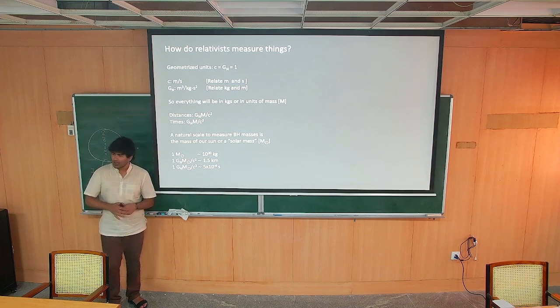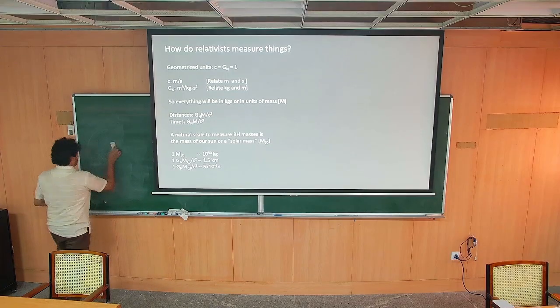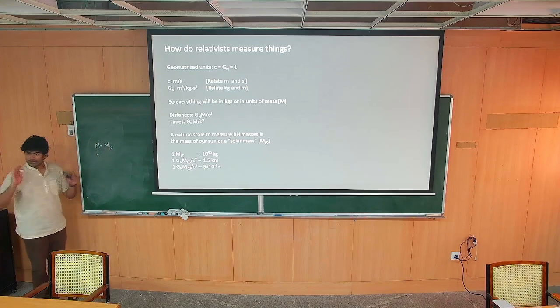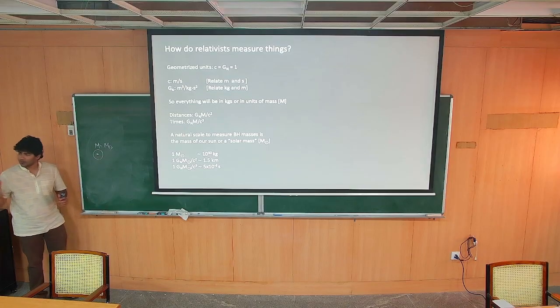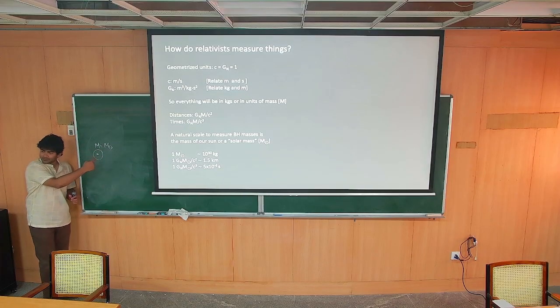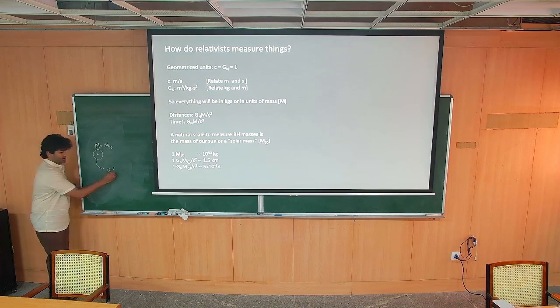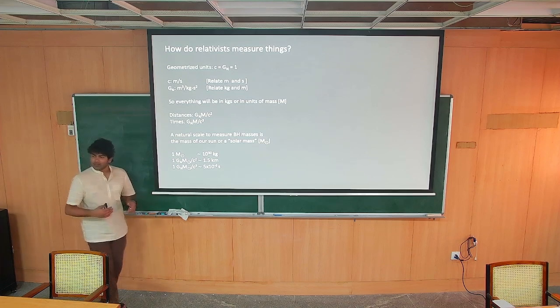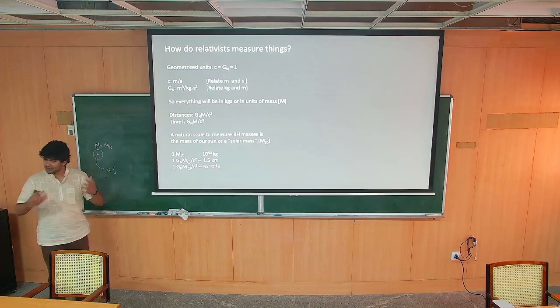So what this means is, let's say you had actually a black hole whose mass was equal to the mass of the sun. There's a hypothetical black hole, and now you have some guy that is going around in a circle, like on a Keplerian orbit. What is the orbital velocity of this guy? The orbital time will be around 10 to the minus 6 seconds. That's what this time scale is. So this is what we mean by the gravitational time scales associated with the sun, and these are the kinds of ways in which we measure things in astronomy.